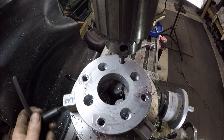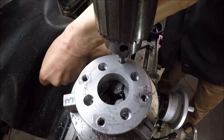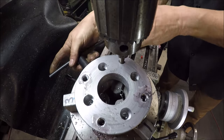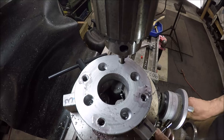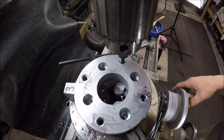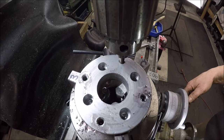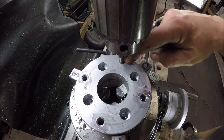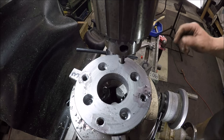We are going to loosen the table up. Now we are going to rotate the table and get off of our jaws. A little trick there. See, if I keep going, I can get off of this jaw and that one. I can get those two holes and we can drill all the way through and tap that one. So, little trick. You guys may already know it, but if not, there you go. Put that one in your book.